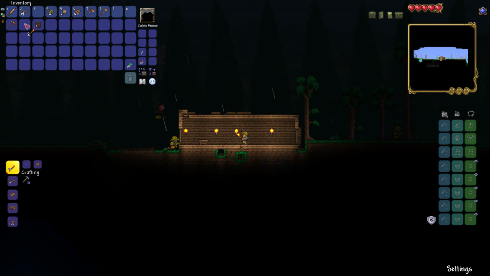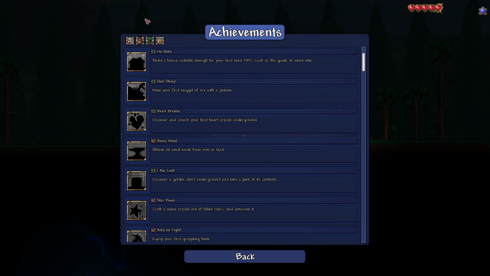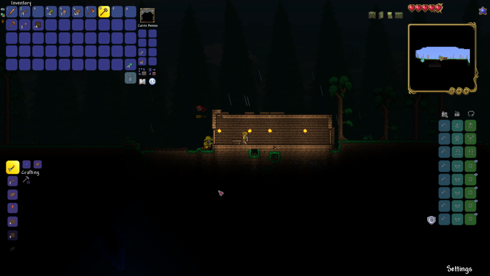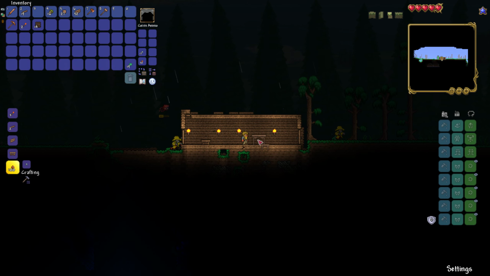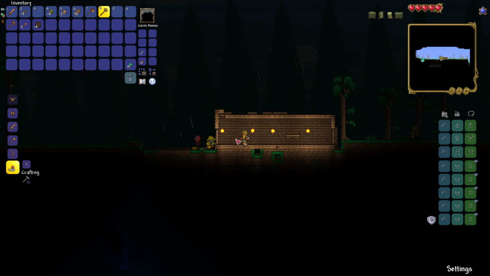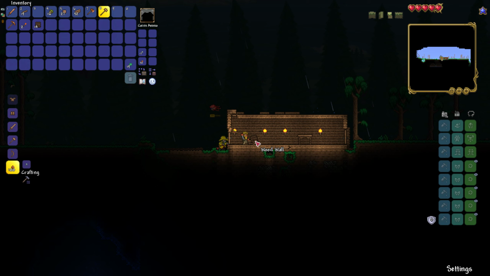Okay. Right. So, build a house big enough for your NPC to move into. So I think we need furniture and stuff like that. So wooden table. And place that. Boop. And then... no, don't hit things with your hammer. Oh, for God's sake. Put the hammer away.